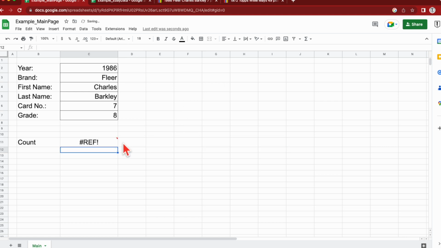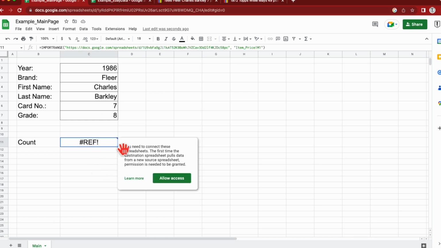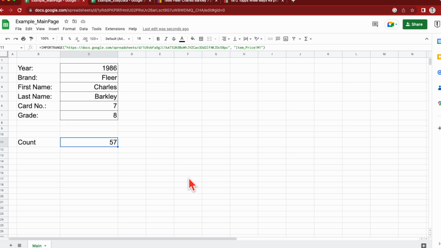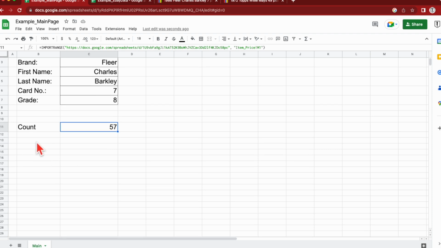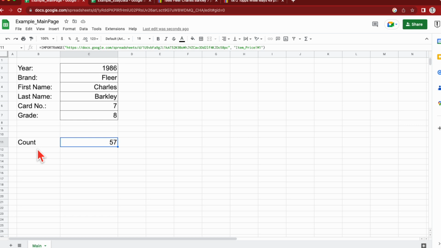Now we're going to get that same reference because this is the first time this spreadsheet is reading information from that spreadsheet. So we're simply going to allow the access one time and one time only, and voila, we've got the 57 total sales. Now, we're not going to add in the average price today. Again, I want to tie in the sales data. That's tomorrow's video, and then we'll add in that aspect. There's a little bit of additional code we have to do to fully hone in the sales or the shipping information. So if you're interested in seeing the next part of this, part 3, tune in to the next video.